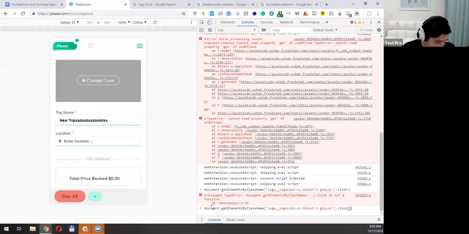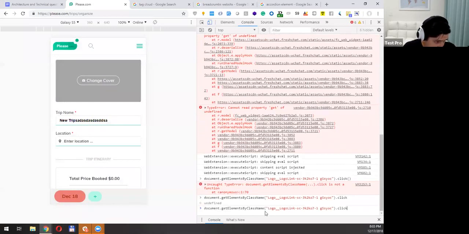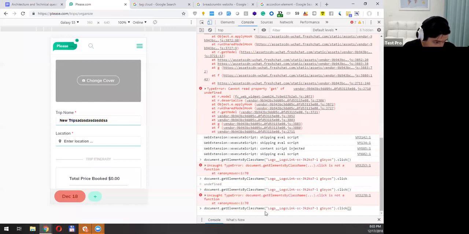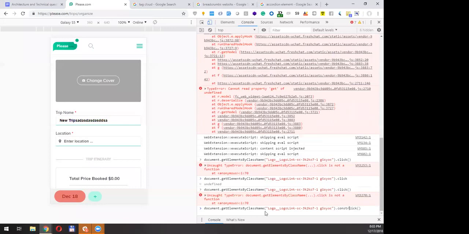What is that? It's not a function. What's wrong with this? Okay, it doesn't work. Dennis, maybe try, instead of space in a class name, try to add that.